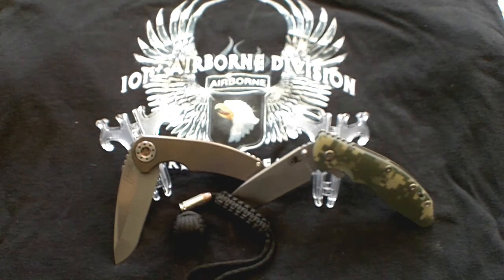Hello everyone, Chosen7x7 here with another tasty treat from my bag of treats just for you. I've been looking closely at the Curtis F3 model folders and the comparison came to mind of that of the Curtis and the Hendra XM24. Both are fantastic blades. The Hendra Natchez has been around a lot longer than the Curtis F3 models, so it's got kind of a reputation that is hard to compete with at this time.